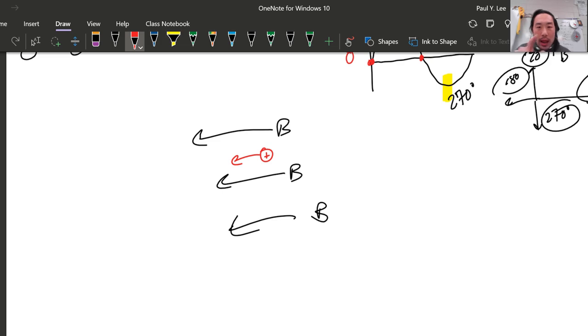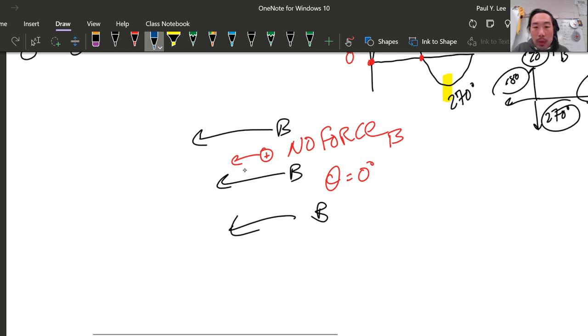So therefore, here we can now say this is no force. Okay, so no B force. So no magnetic force will be felt by that moving charge if it's moving parallel. And this is because your theta is equal to 0 degrees.